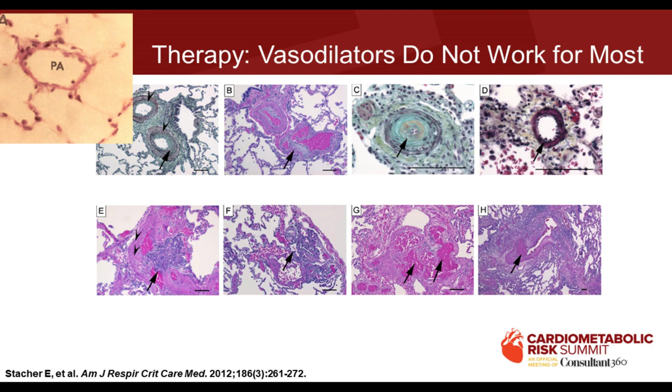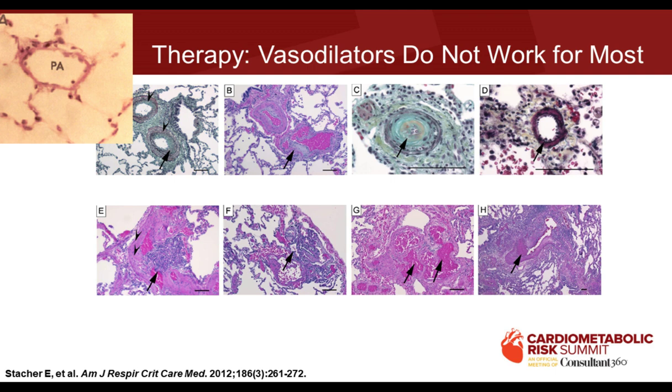So now moving on to how do we treat this patient. So prior to the late 1990s, there weren't any therapies for pulmonary hypertension other than calcium channel blockers, and they hardly ever worked. They basically don't work at all in connective tissue disease, so there's no point in even thinking about it, and they work in probably around 5% of those with idiopathic PAH. And we can figure out whether they're likely to work or not during the heart cath. In the idiopathic patient, we do a vasodilator challenge.